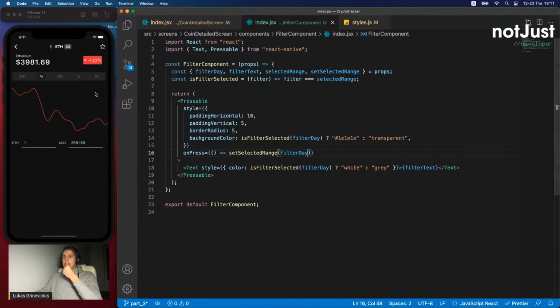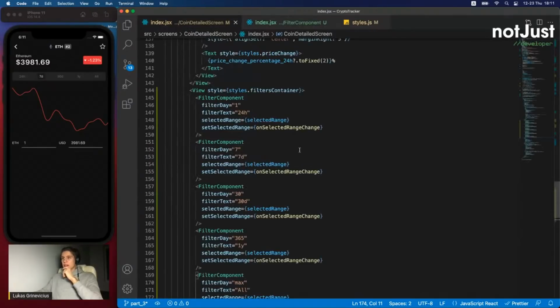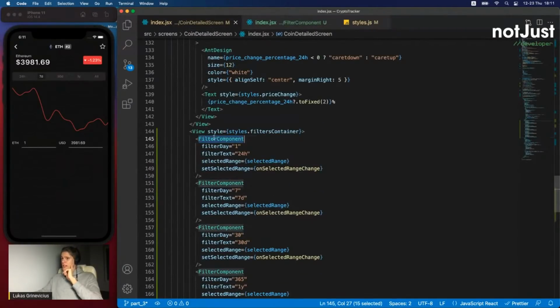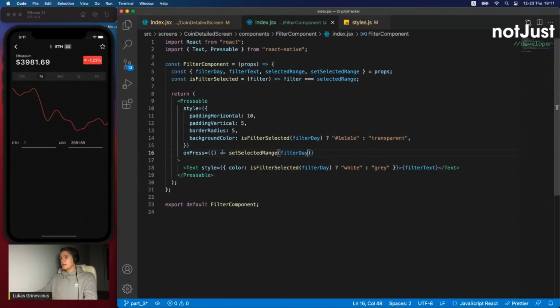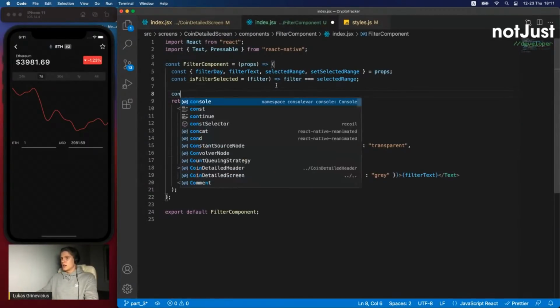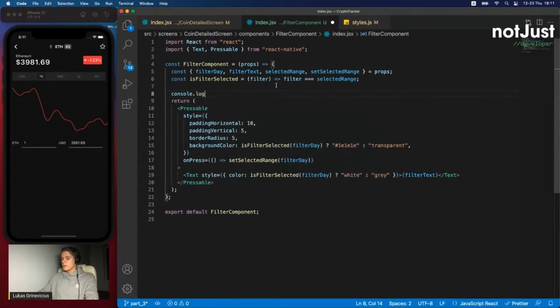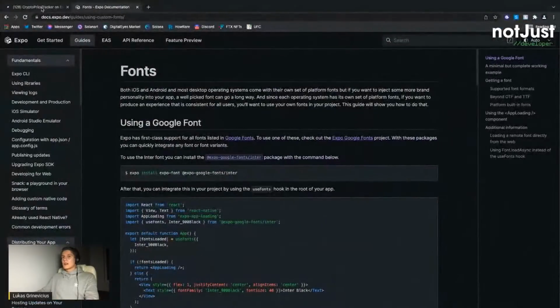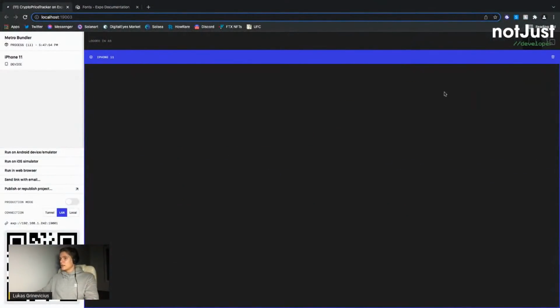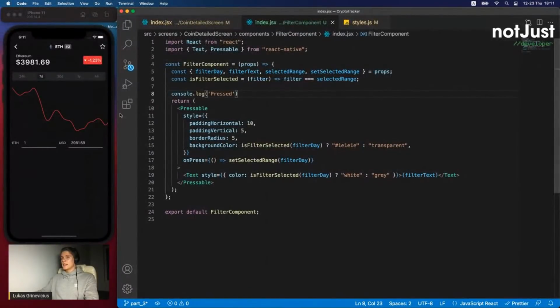So there is one thing we can improve in this component, right? Let me add here console.log and say pressed. Let's save it. Let's go to our console, clear it, and okay, we click on it.